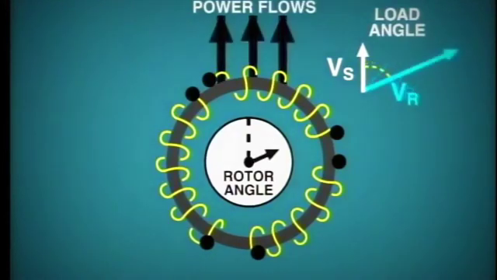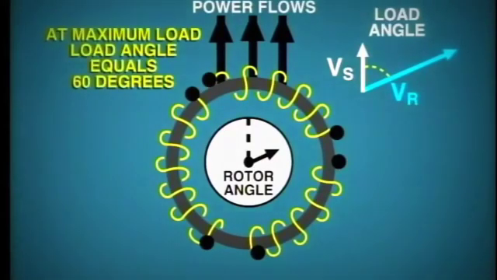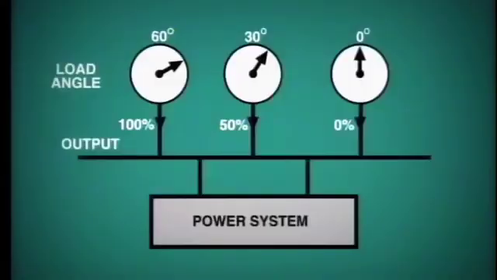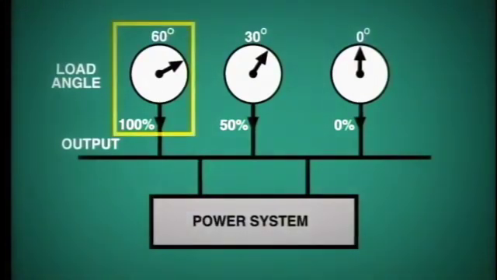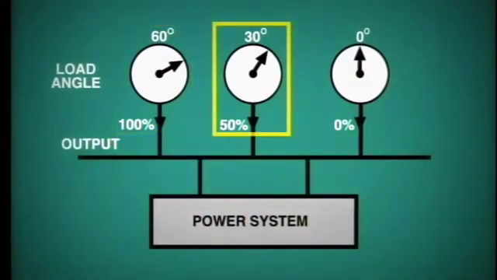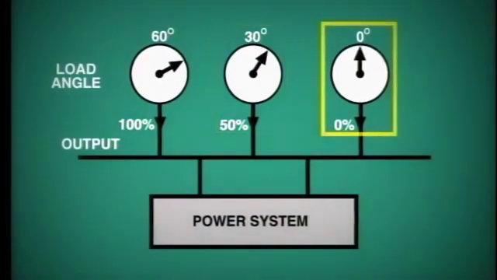To further increase power output, we increase steam flow and so further increase the load angle, which in turn increases the power output. In each case, the rotor settles down to its new condition and continues to run at the new load angle. At maximum load, the load angle will probably be about 60 degrees. So now you can see if we have, say, 3 units in parallel on a common bus, the unit which is generating at 100% capacity will have a load angle of about 60 degrees. The unit at 50% output will have a load angle of about 30 degrees, and the unit at zero load has a load angle of 0 degrees.